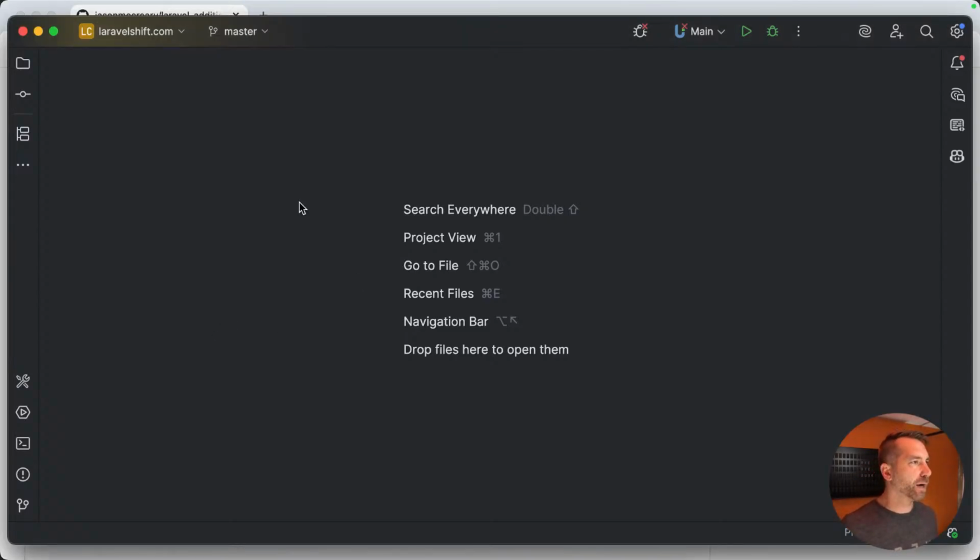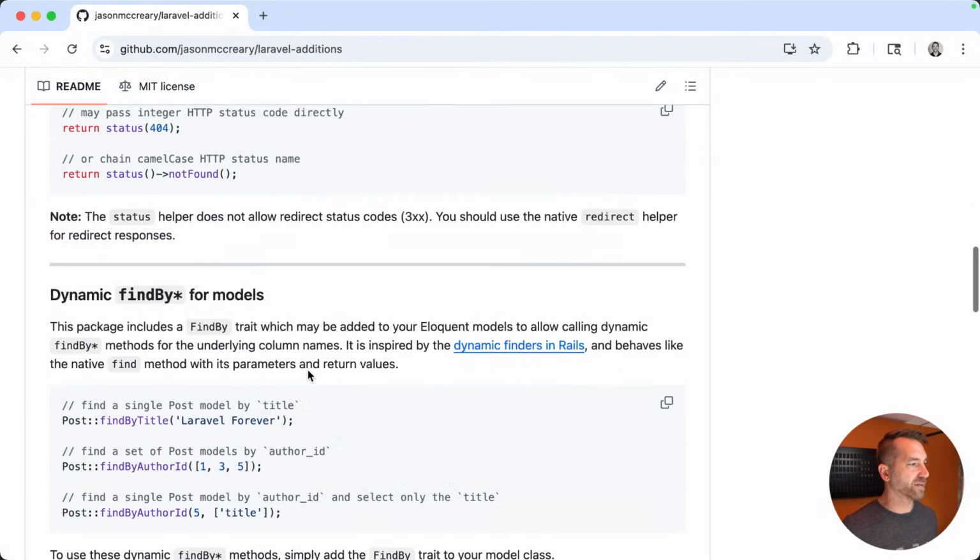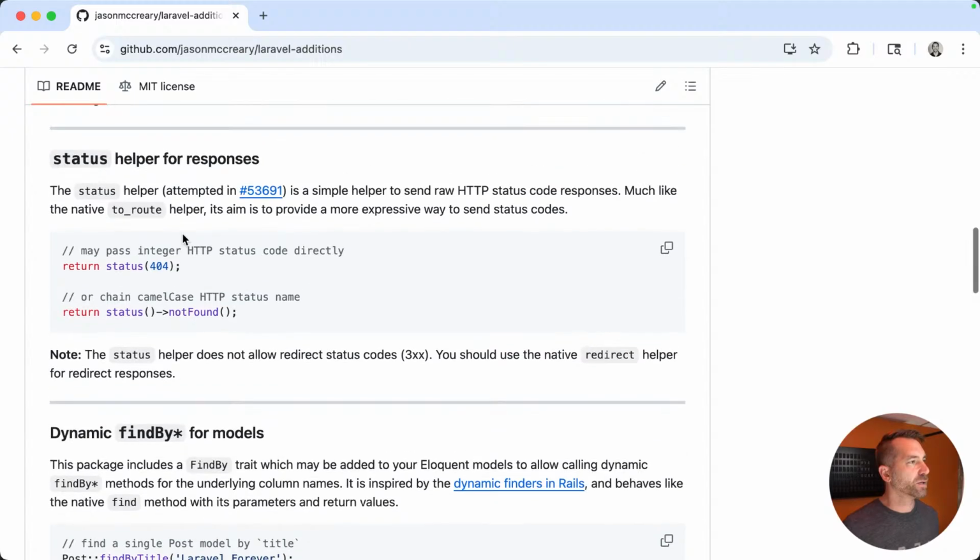Okay. I'm trying to think of the best way. I don't know exactly off the top of my head where anything is as far as reverting to the status or refactoring to the status bit. There's probably a lot of places in the Shift code base where I say response no content and pass it something. I don't think there are many places where I respond with a raw status. But I think here's what I'm going to do.